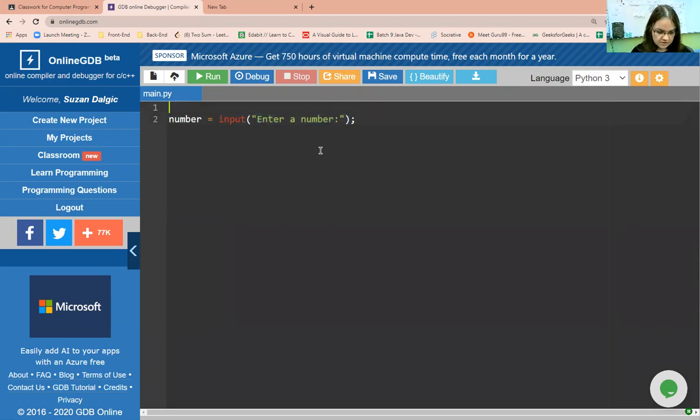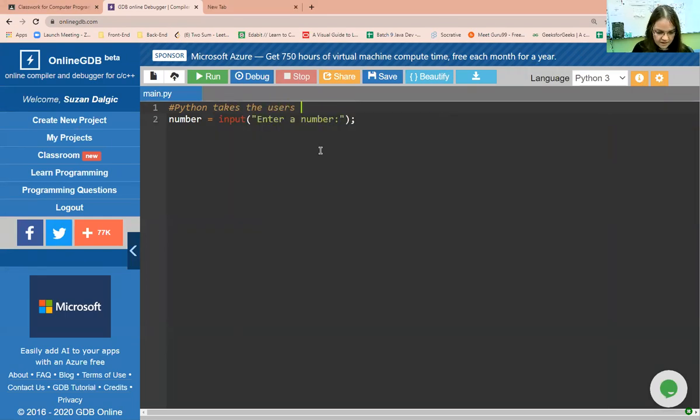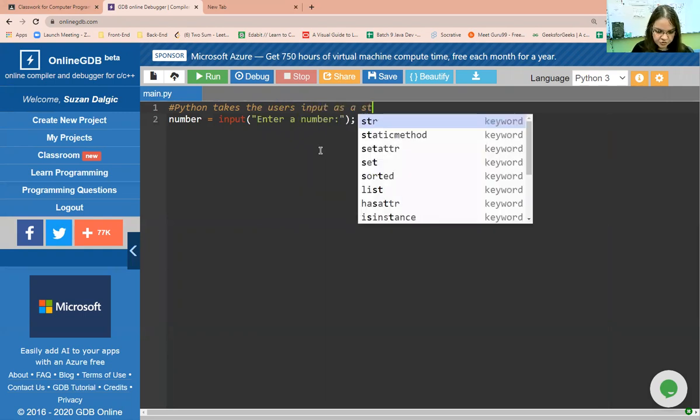Let's put a note here. Python takes the user's input as a string.